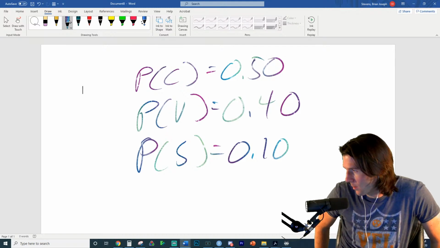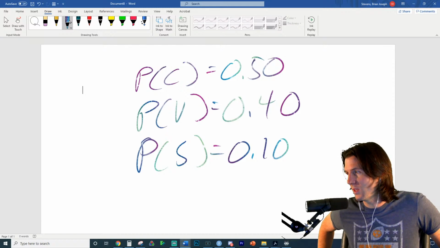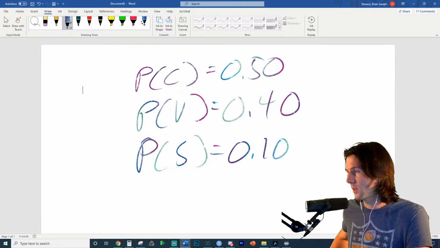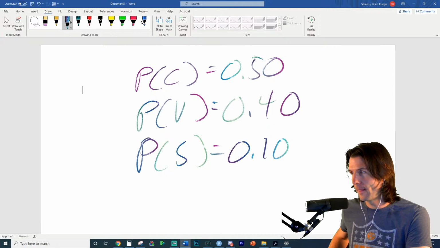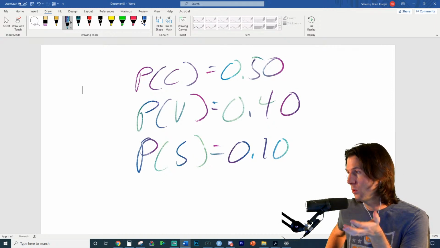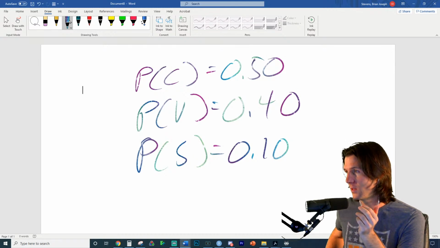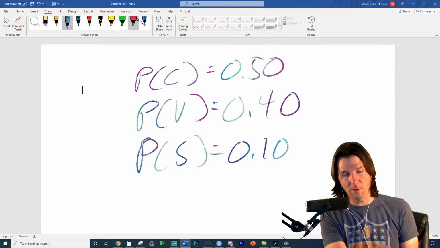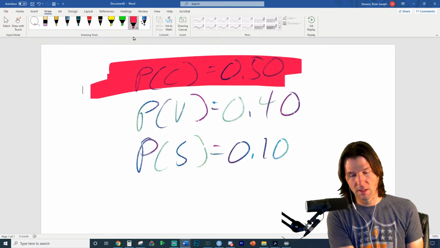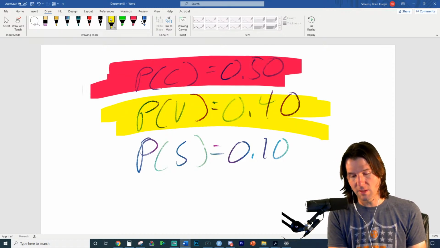Maybe you're talking about what people will get, and you say either people get chocolate or not chocolate. Not chocolate is defined as vanilla or strawberry. So here the complement is two possible things, because there's three total things. The complement is everything but this. The way to think about the complement is like not this, and then you just look at the remaining things, and that's the complement.